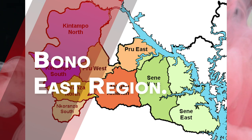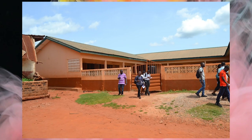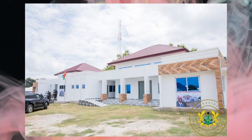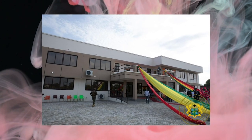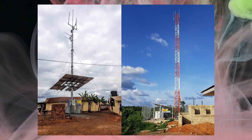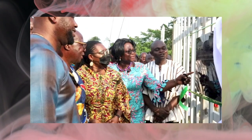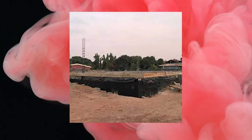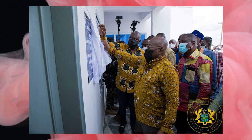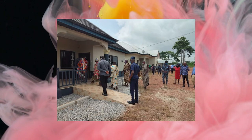Bono East Region. The Bono East Region was created from the Brong-Ahafo area. Techiman is the new region's capital. Among the numerous projects in this region — which includes farm service centers, greenhouse estate projects, the Digya Agro Park Project, the Ghana Rural Telephony and Digital Inclusion Program (GRT and DIP), and CyberLab — we chose the construction of the dual court buildings at Kintampo as our pick for the major project. On April 19, 2019, a contract of 865,527 Ghana cedis was awarded for the construction of the court complex building, which was completed in November of last year. The municipal court and another court to be determined by the chief justice will be housed at the structure. The construction of the complex is among the government's deliberate measures to ensure easy access to law courts for the improvement of the rule of law.